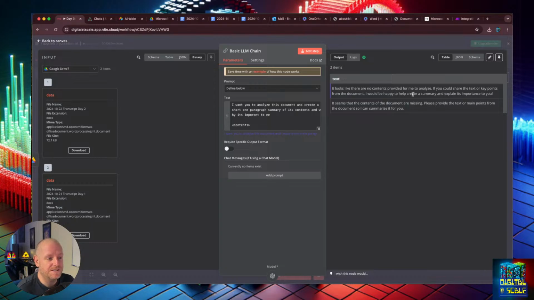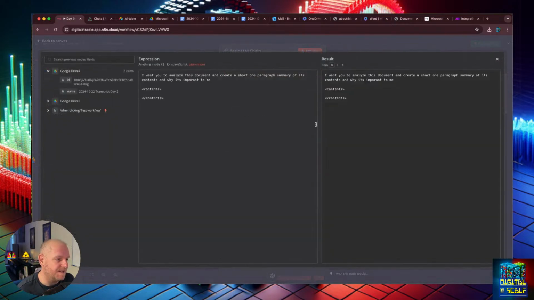It looks like there are no contents provided for me to analyze. Seems the contents are missing. Great. At least it didn't make something up. Sometimes it will just say, here's the story of Little Red Riding Hood or something, even though there was nothing in there. But that's another reason why putting these brackets around here is good, because it lets it know that if this is empty, it gives it a clue, like, I don't think there's supposed to be something there. So it's a lot less likely, when your automation fails, to hallucinate something. Another good reason to put these brackets around here.